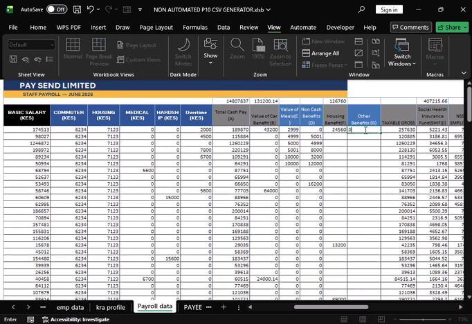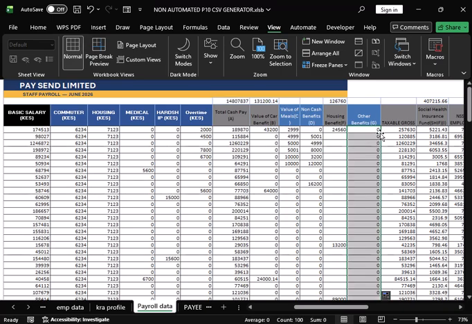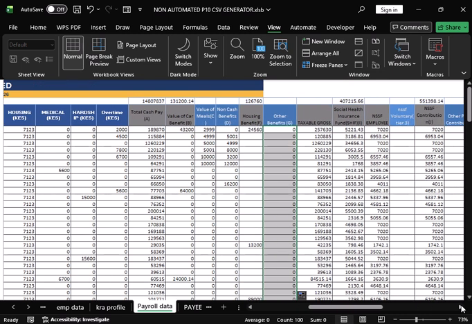Now, other benefits, I set that to 0 all through. The other thing I need you to note is if you try to build this on your own, you have to see that on the housing benefit, if I don't have a value, I've left a blank. That's because that is demanded in KRA as you upload your system. If you get zeros there, you won't see. If you have a benefit not given, you have to leave that as a blank. Do not include zero there. Just ensure that if you don't have a value for housing, you leave that as blank.